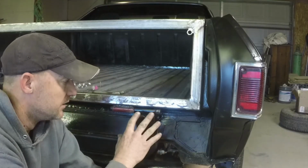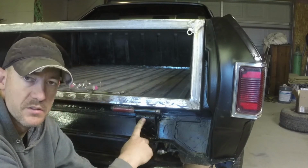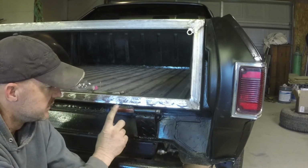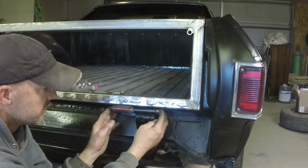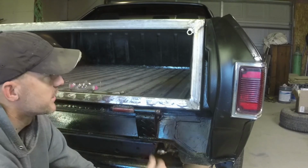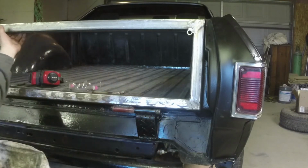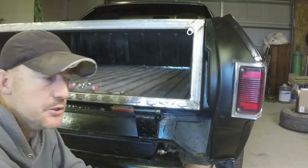Alright, so I've got this welded in. This piece is solid welded to this bracket here, and this piece is welded to the frame. Sits in there nice and easy. There's no friction. It's not going to bind up at all. It opens, closes, real nice, real smooth.